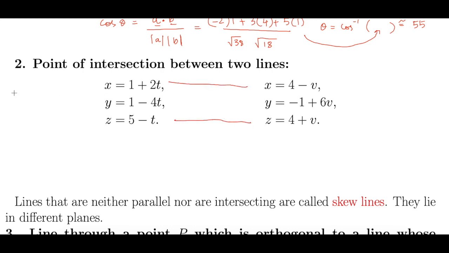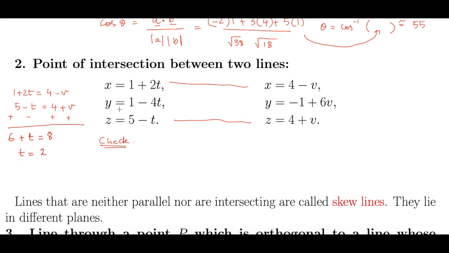So we have 1 plus 2t equal to 4 minus v, and you can choose any two of them. So this is 5 minus t equal to 4 plus v. What do we do? We can just add them. So we have addition, so no sign is changed. So 1 plus 5 is 6 plus t, this is equal to 8, right? Not 10. So v is now gone. So t is equal to 2.